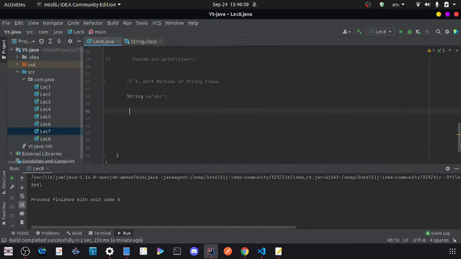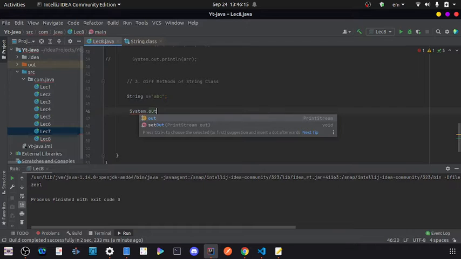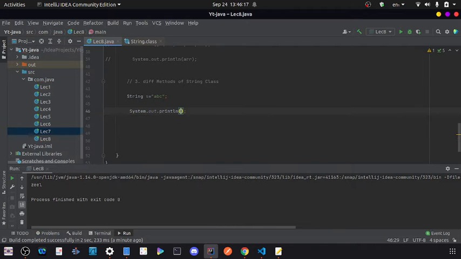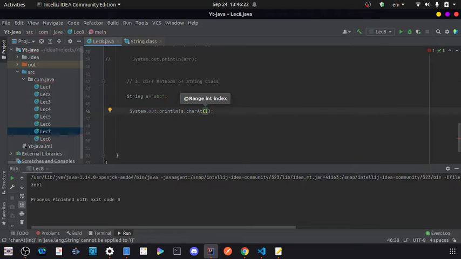Let me just show you how we can get any character of the string. So system.out.println(s.charAt(0)), the method is charAt, and here you have to just pass the index. In the output we get the character a.